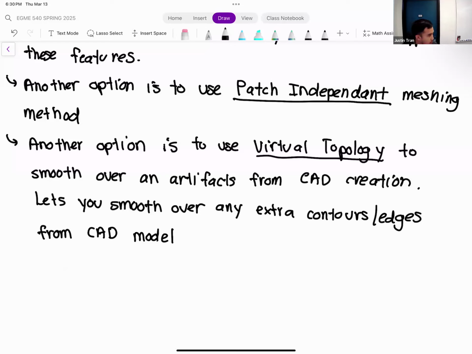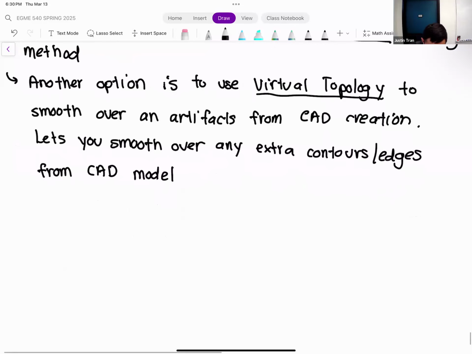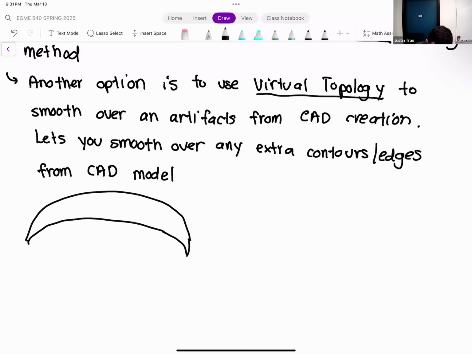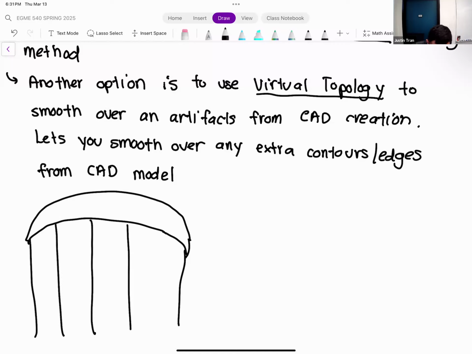Okay, so this is very common when you use CAD software to create a curved surface. Maybe not a circular surface, but an irregular curved surface, like an airfoil or something like that. Let's say you have a moon-shaped structure that looks like this. It has an irregular curvature to it, and because of this curvature, a lot of extra contours get produced in order to capture that curvature exactly.